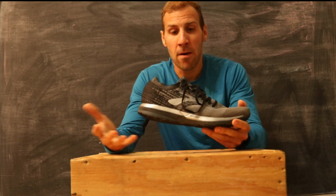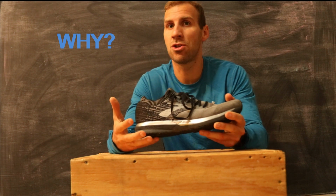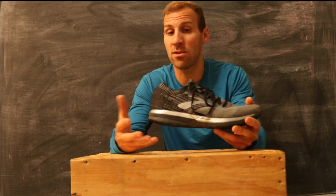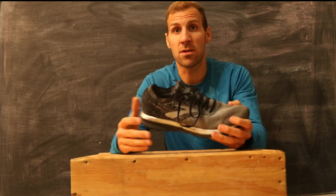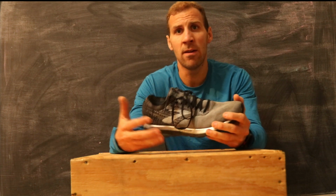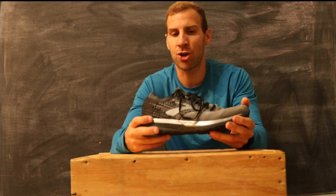Some reasons why. First, Brooks has made a pretty overall comfortable shoe. I've taken this shoe on runs from just a few miles, a 5K, to 10, 12 miles, and it's really been comfortable throughout those runs. No problem areas, no blisters, no chafing, just a well-constructed, comfortable shoe. No foot fatigue. It's worked really well for me in that comfort category.